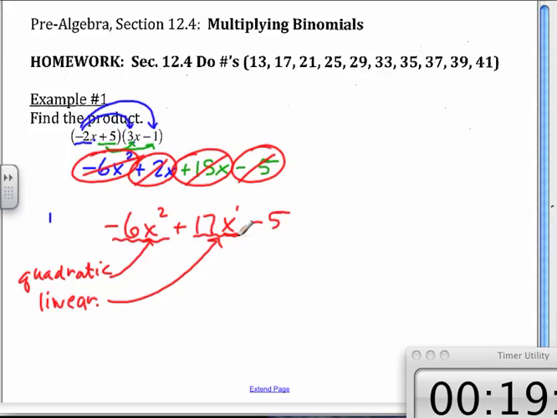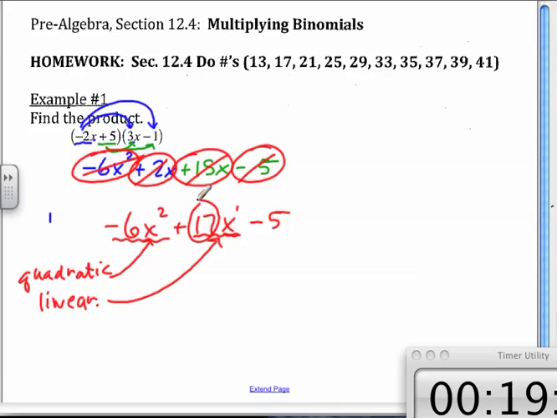So when I ask Reed, what's the coefficient for the linear term? No, coefficient is not the variable. We talked about this yesterday, and I told you I'd start screaming at you if you didn't remember this. I'm not screaming at you yet, but I might soon. You're lucky you're leaving early. What is the coefficient of the linear term, Hugh? 17. It's the number in front of the variable. Positive 17 in this case.